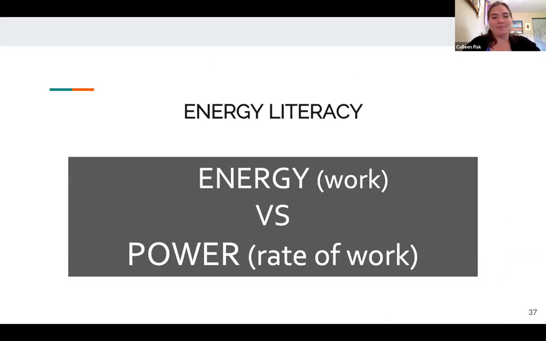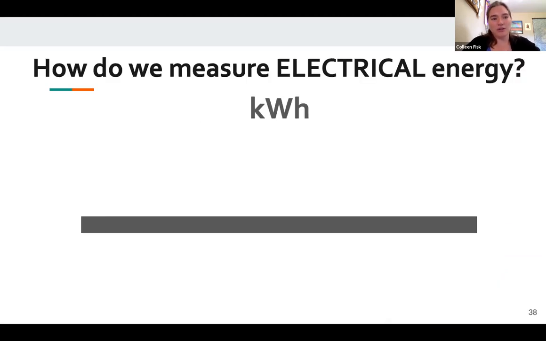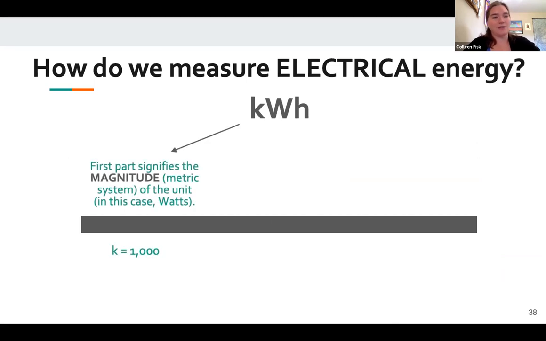So how do we measure electrical energy? I'm going to do a quick excerpt from one of the lessons. We use kilowatt hours, right? Well, what does that kilowatt hour stand for? K is kilo, that's 1,000. This is a great metric connection for students, usually done with 6th, 7th graders. Remind them about that metric connection. K is kilo.